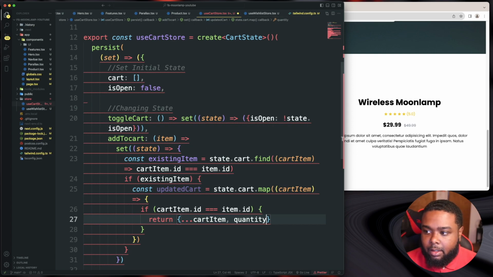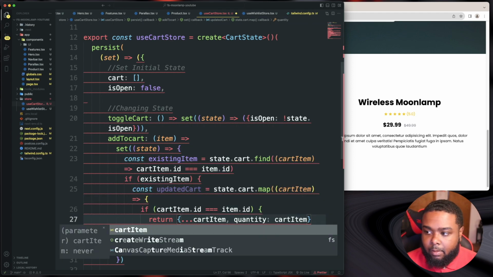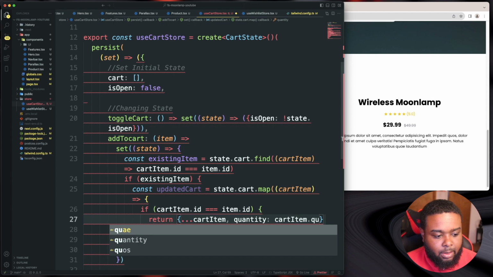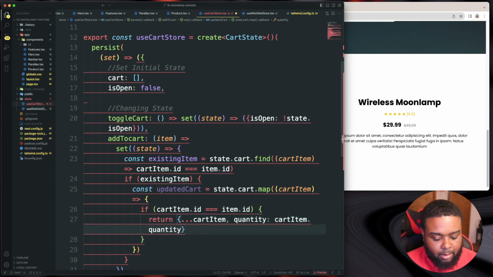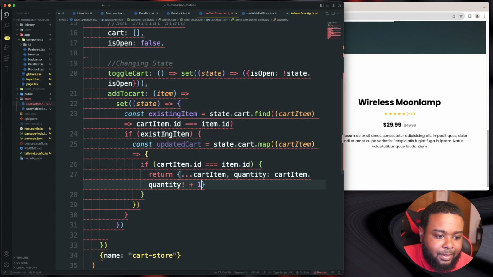Quantity: cart item dot quantity +1, like that. All right, so basically what I said, we're checking to see if the item exists already in the cart, and if it does, we're just going to increment it by +1.